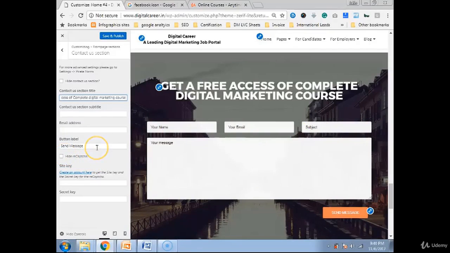That's all. Instead of send message, you can write get access now. That is how it is.